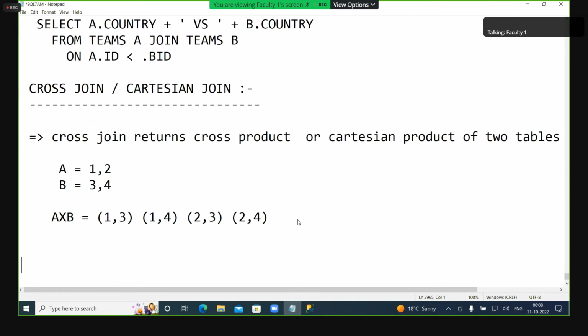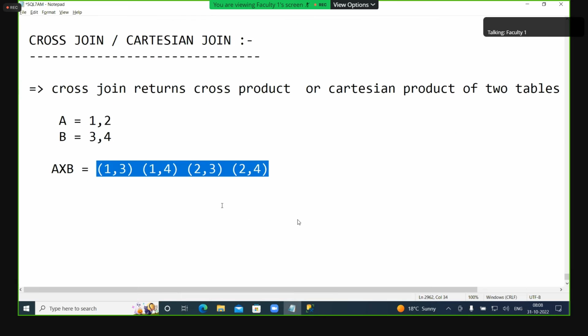This is what cross product gives. Each element of A is combined with each and every element of B. So 1 is joined with 3, 4; 2 is joined with 3, 4. This is the cross product of two sets.